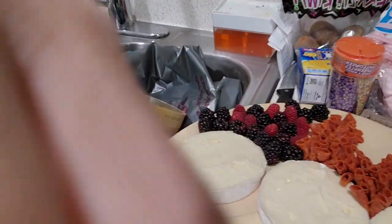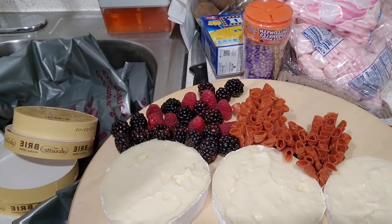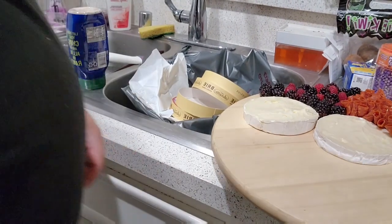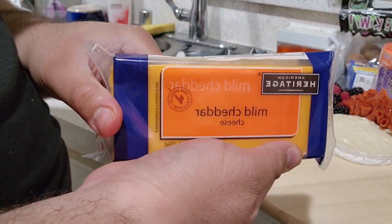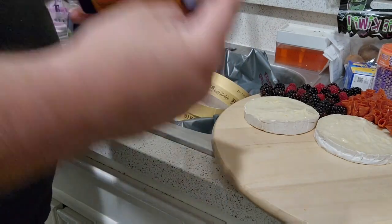Another angle so you can see how now we have our Mary and our Winifred. Now it is time to do our Sarah. So for Sarah, you have two options. I'm gonna go with what is mine. You can use mild cheddar or you can use bananas, all right? So I'm gonna use mild cheddar.